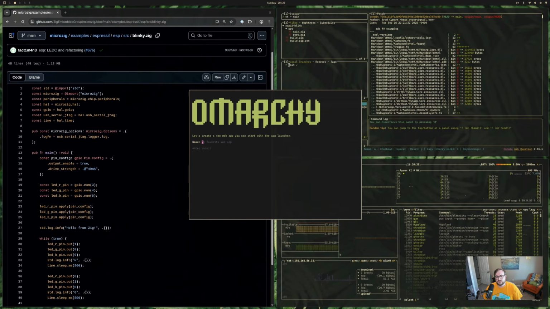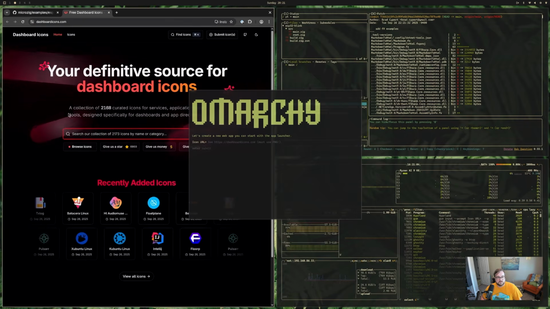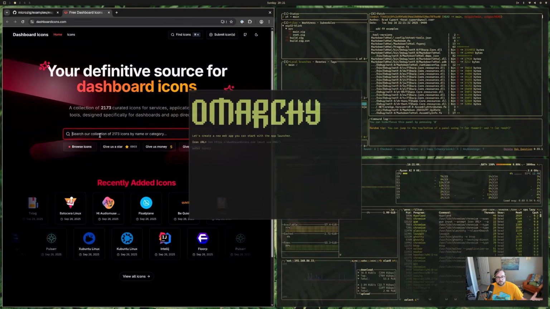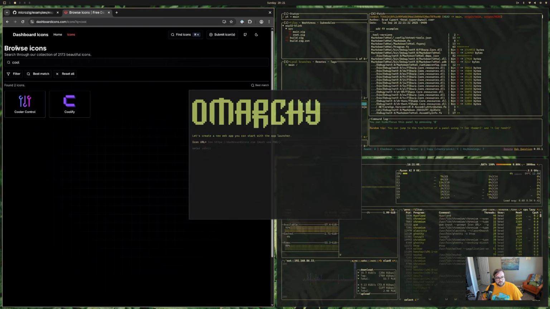If you want to install a new web app, you can do something like this. We're going to give this a name. We're going to call it Brad Seipert's blog. https://www.bradseipert.com. We need to give it an icon URL. This is kind of a pain, but we can go into dashboard icons. I never remember. There we go, shift. And we have to come up with a cool icon. So I'm just going to type cool and see what comes up.